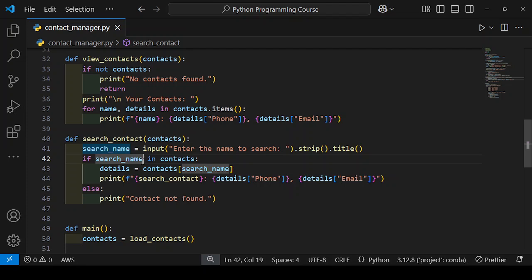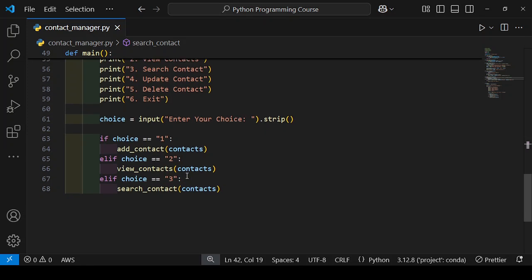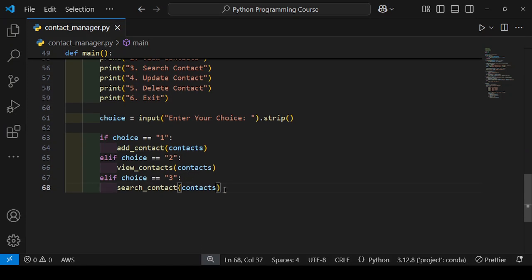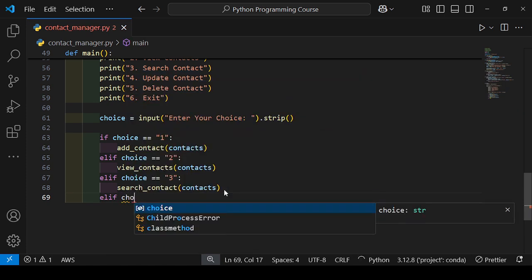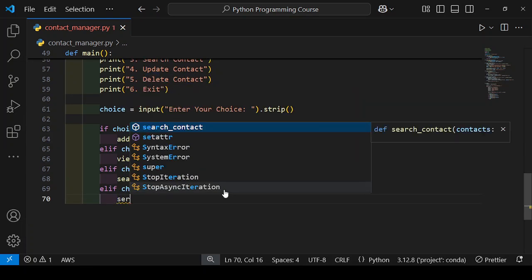So, moving to another functionality, that is update contact. I will write here elif choice.